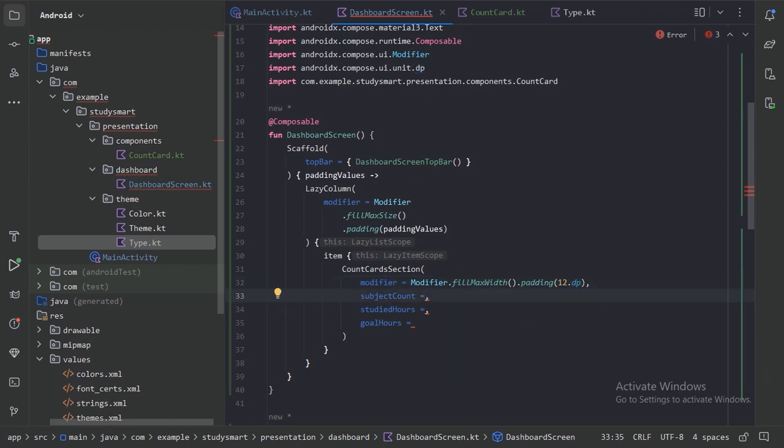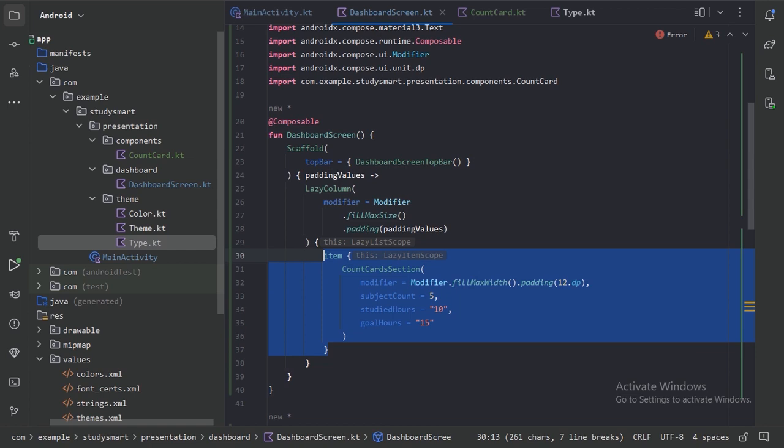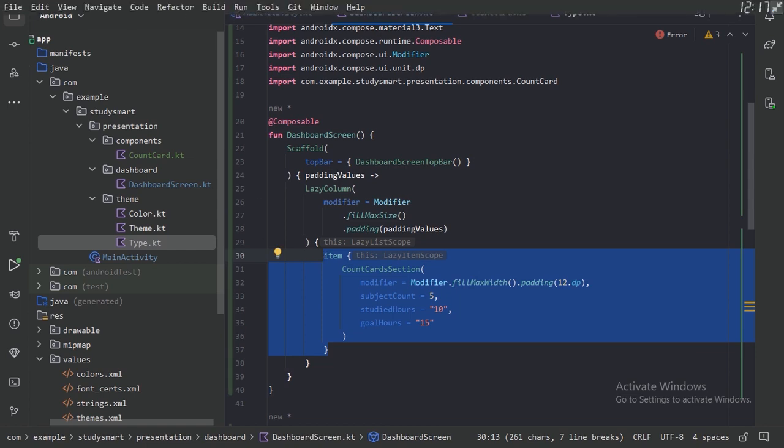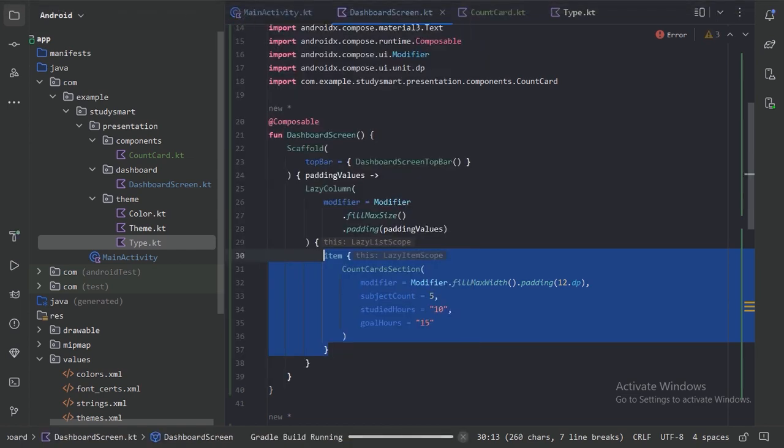And for the subject count, for now let's give a hard coded value of 5. Now we can run our app and see how this card section is looking. So let's run our app and see.